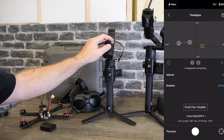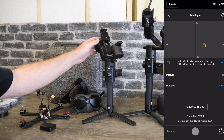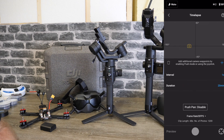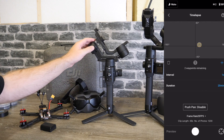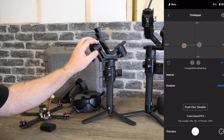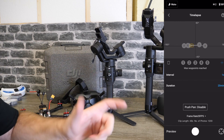As I move my gimbal around on screen you can see the camera moves. You've got options for waypoints — if you don't want motion lapse and just want time lapse you have no waypoints and it will simply do it. If you want motion lapse you move the gimbal into position either via the on-screen joystick, push pan, or the joystick on the front of the gimbal, hit the plus button, and it adds a waypoint. You can go up to five waypoints. There does appear to be a small bug where the waypoints counter counts up rather than down, which is a bit strange.